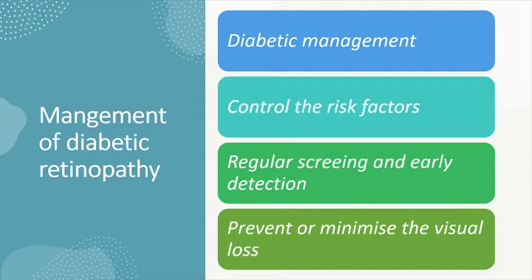But on the other hand, if you diagnose type 2 diabetes, by the time you diagnose the diabetes, the patient would have had it for even more than 5 years. Therefore, if it is type 2 diabetes, the general practitioner either has to do the screening or has to refer the patient to the ophthalmologist immediately, not next day, but the earlier the better. You cannot delay those patients, because by the time you diagnose the diabetes, the patient may already have diabetic retinopathy. So regular screening is very important.